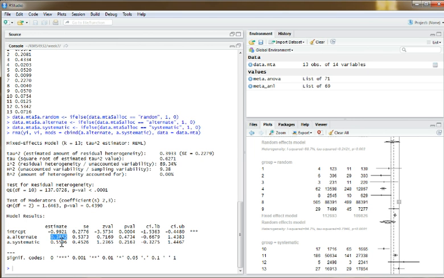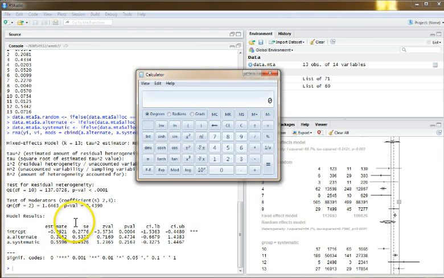And then finally, to get the estimate for the systematic, what you need to do is once more sum the value for the intercept plus the value of the systematic. So if we want to get an estimate in odds ratio for the value of the random, what we need to do is enter this value into my calculator and then find the inverse of the natural logarithm.